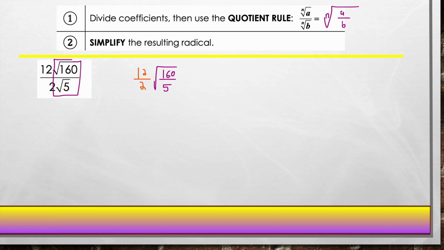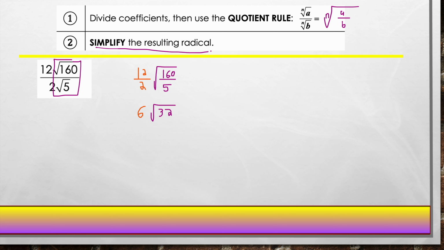And when you're working with these numbers, you get in the habit of treating the inside and the outside numbers kind of separately. There's ways to move them back and forth, but for the most part, they don't really interact at all. So if we just look at the outside here, we have 12 over 2. Well, 12 divided by 2, that's just the same thing as 6. Inside the square root, we have 160 over 5. If we put that in our calculator, 160 divided by 5 is going to get us 32.